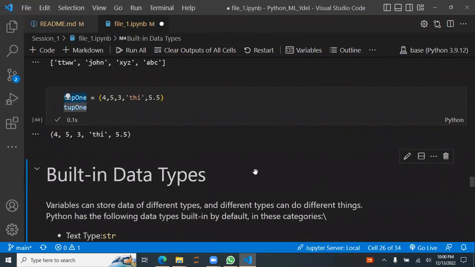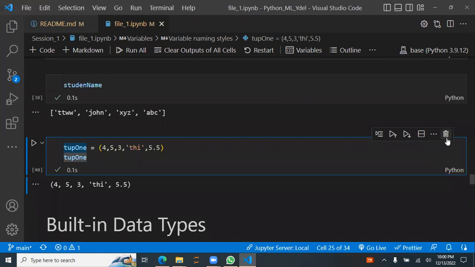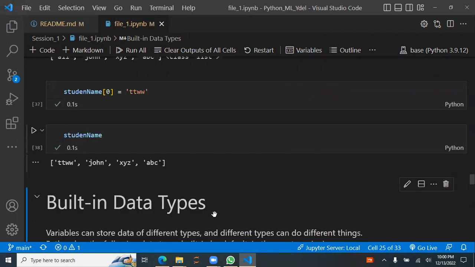That's really useful when, let's suppose, we have an application that stores passwords for some users, or maybe a financial statement or a bank statement, and you're getting the values and updating the tuple, and you don't want those values to get changed. At that time, we could use a tuple, or in any scenario where we don't want the values to change as we go down in the code. So that's where we use a tuple.